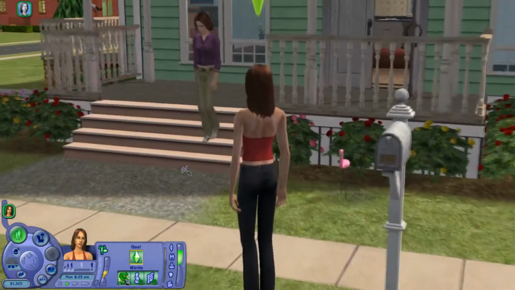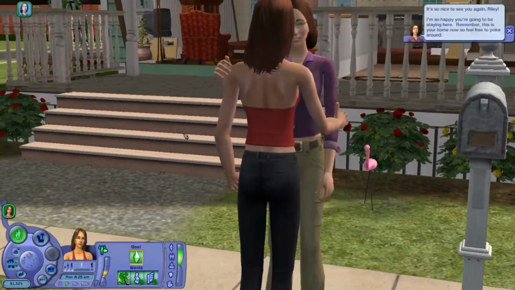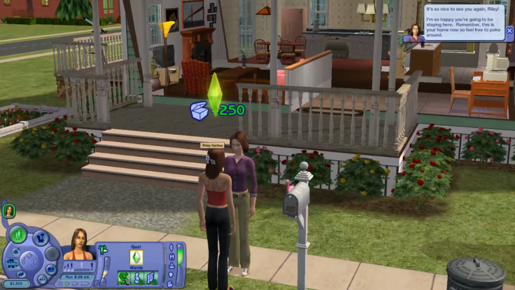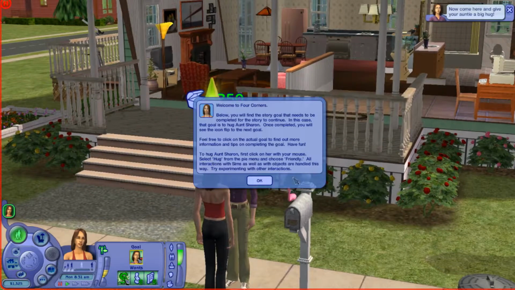I think this was her aunt. Aw, it's nice to see you again, Riley. I'm so happy you're going to be staying here. Remember, this is your home, so now feel around. Now come here and give your auntie a big hug.